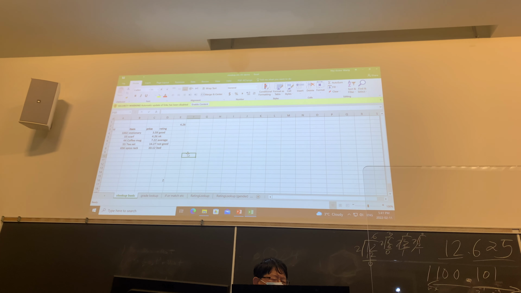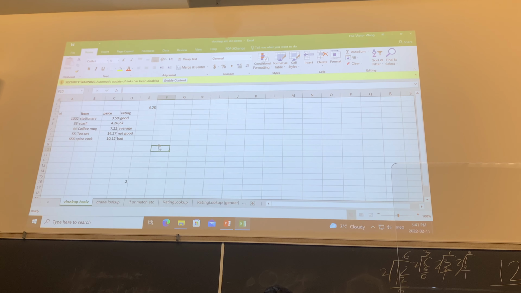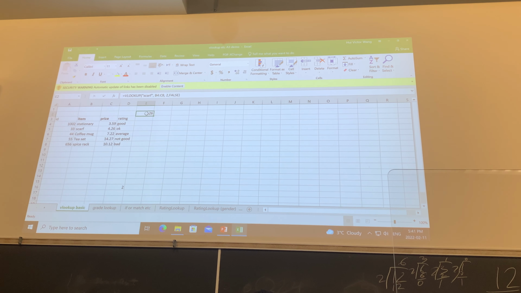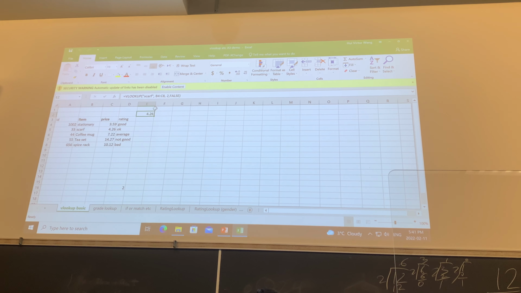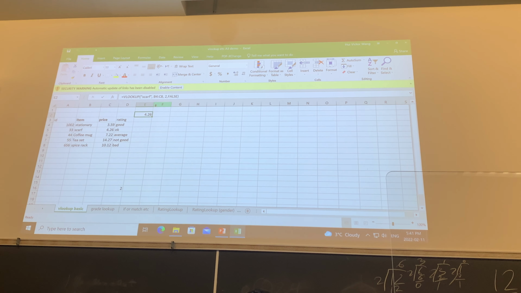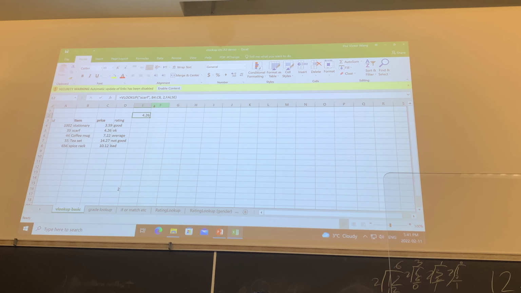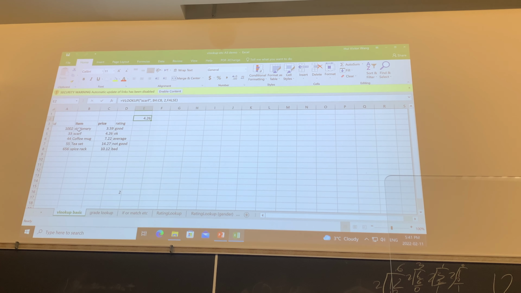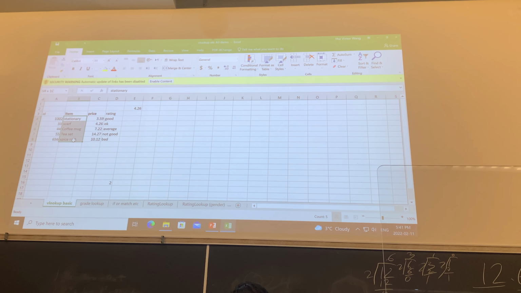So in this case, I don't think a lookup can do this, because lookup is limited to numerical ranges. But for this one, you can use vlookup, right? First you give the thing you want to search, which is a text. And then you need to give a range, what I call the lookup array, or the table, right?